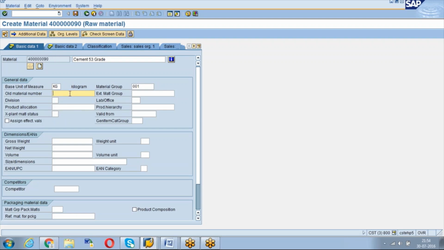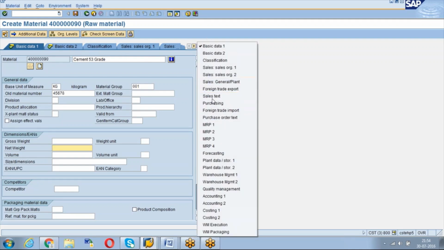In your old system you might have some number like 4 5 6 7 8 just for reference, and any gross weight, net weight if different. Some materials, if you take oil and also some other materials, gross weight and net weight will be different. That kind of data, which will be common for all the plants, will be contained there.